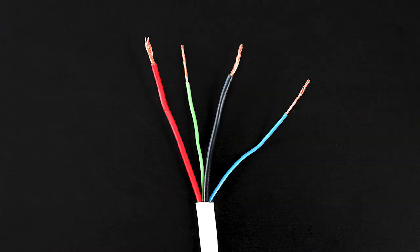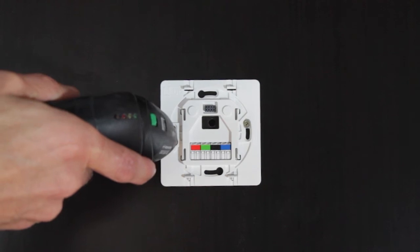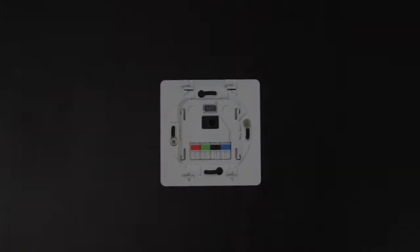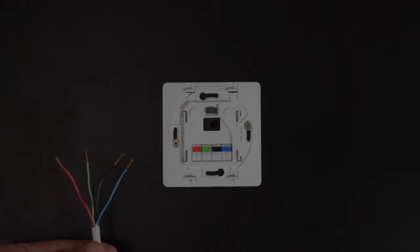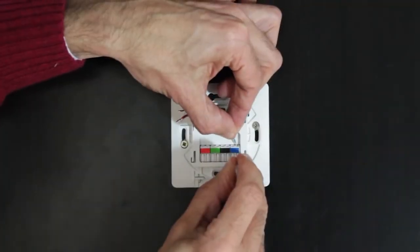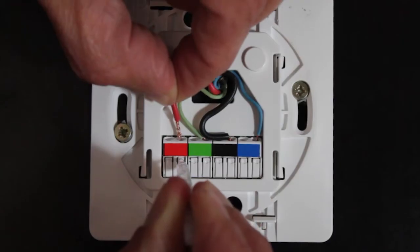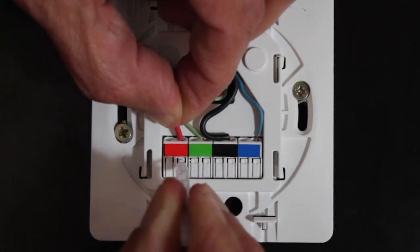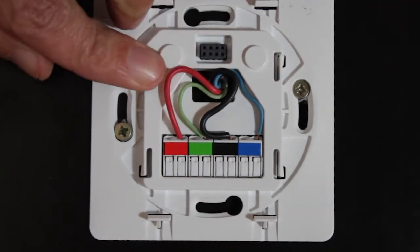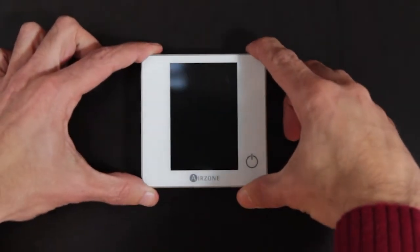To wire the thermostats, use Airzone 4 wires twisted shielded cable and follow these steps. Fix the back of the thermostat to the wall and pass the cable through the opening. Connect the cable wires using the tools supplied, always following the color code. Place the thermostat over the fixed support.